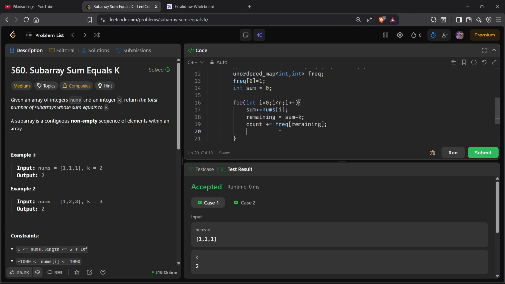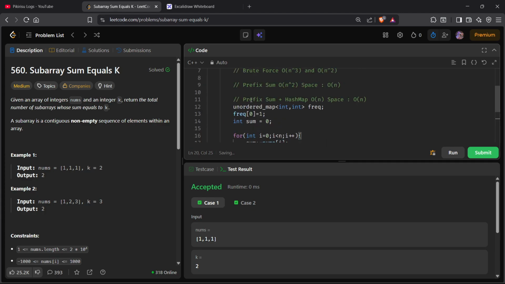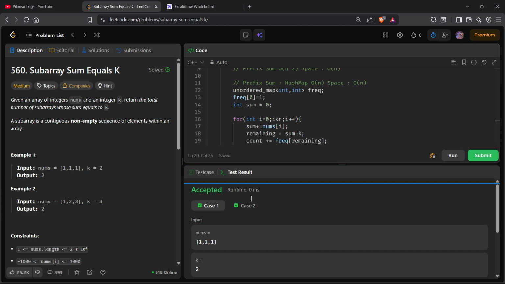And then in the end, you have to add to the hash map: frequency of sum plus plus. So this is the final algorithm to solve this question.